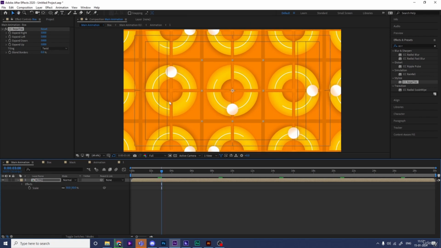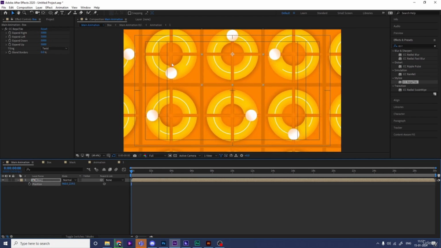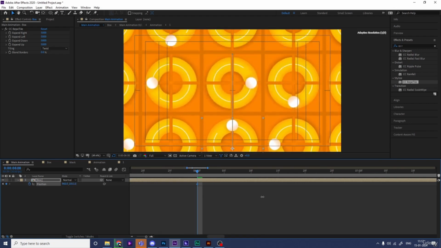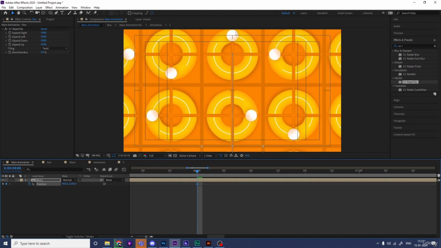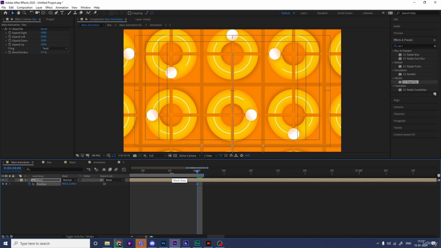So this is also an additional step you can do. Now because we want this stuff in the form of loop, let's see that. Press P for position and let's bring this upward until this ellipse over here, which is this one, should touch the end of this composition, and let's create one keyframe. And as you guys know that my animation is looping at 6 seconds, so I'll select this and I'll bring this downwards until the ellipse of this one should touch the end of this composition, and I'll hit N over there.